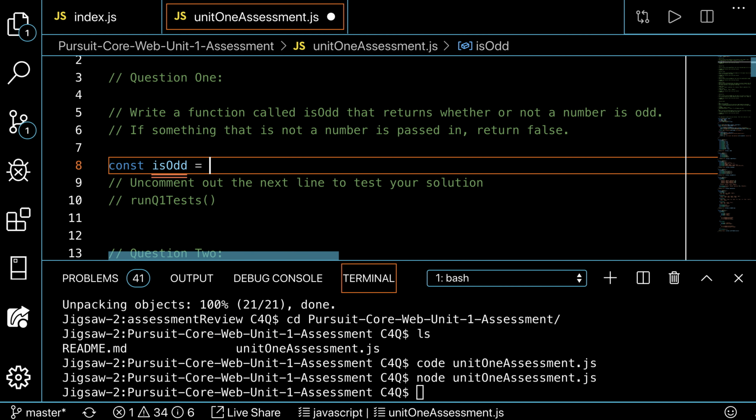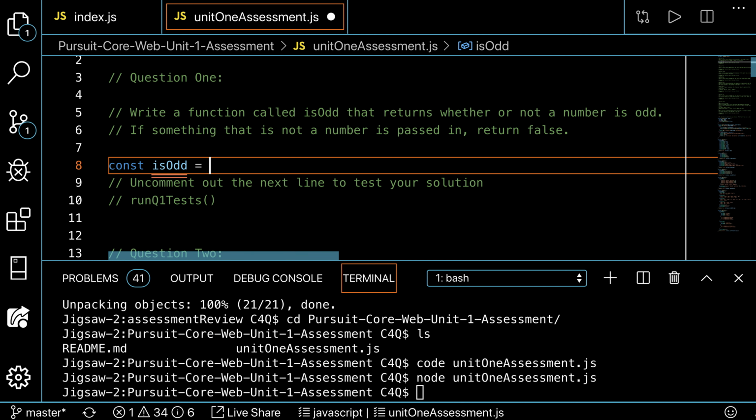So this is just checking, hey, is this remainder in fact equal to 1? And we run it, and all the tests pass, because that's how we would generally check if a number is odd. I saw a lot of people overthinking it. We don't have to overthink it. This is just how we would regularly think about it.